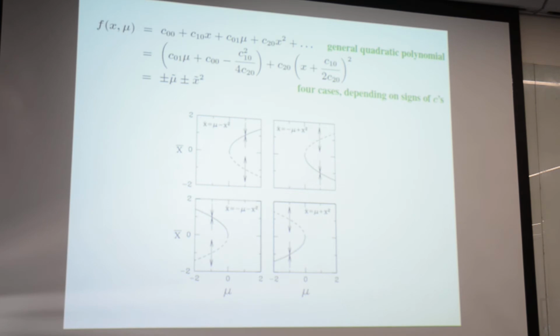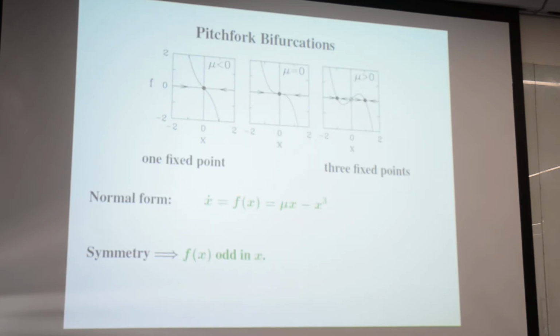Now, why would I emphasize that? Because for the next bifurcation, called a pitchfork bifurcation, there will not be just one of them. There are 2 of them. Okay, but let's start looking at them. Let's look at a normal form.